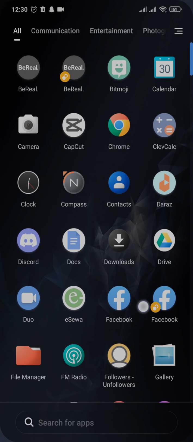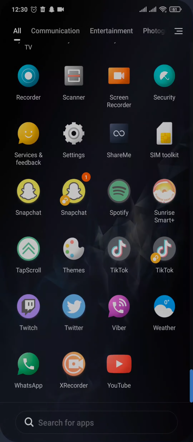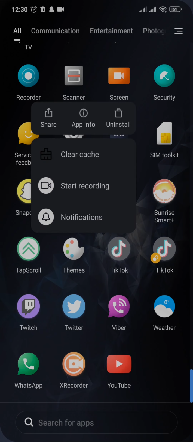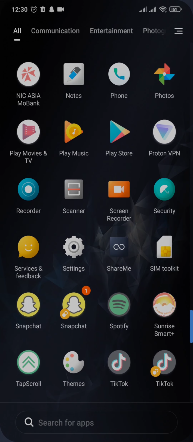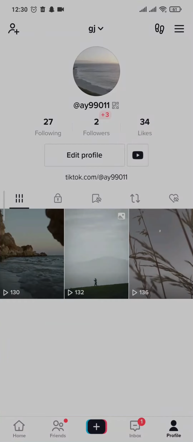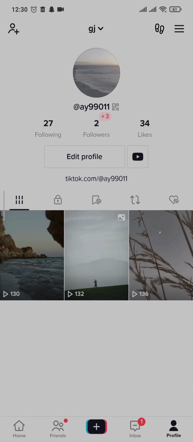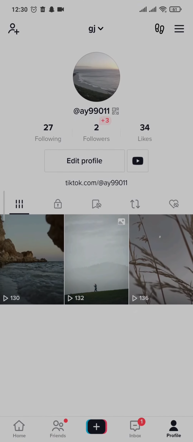Now the other thing that you can also try out is you can just clear the data, or instead you can just uninstall the TikTok app from your phone and then reinstall it. So if updating also does not work, you can try out that. You just uninstall the TikTok app, and once it has been uninstalled, you can install it again and then log in. Once you log in and you still can't find those missing drafts, that means that the overall system of TikTok is facing an issue right now.